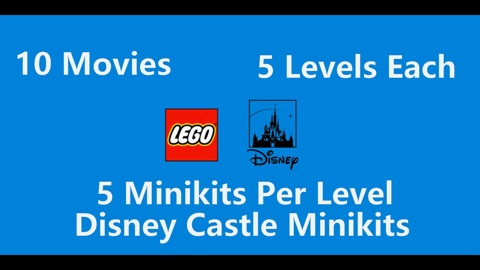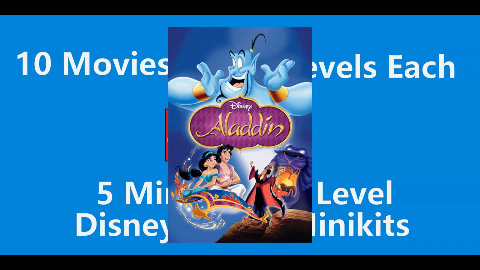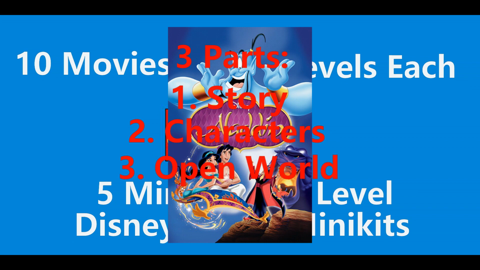Now, today's video will be the first movie, and that is Aladdin. To go with my ideas, first I have a couple of parts that this will be cut into. First the story, then the characters and their abilities, not all of them, just the main characters and villains, and then the open world free roam locations that you will have for the movie. Now let's get started. Chapter 1, the movie. No, the story.